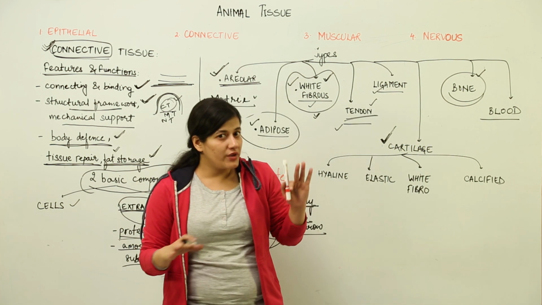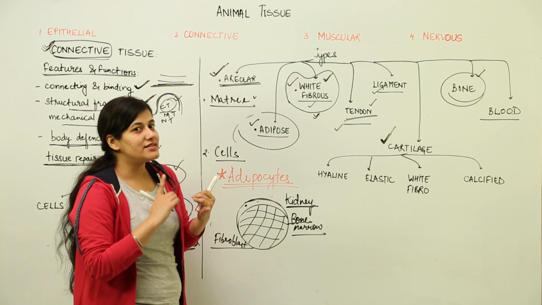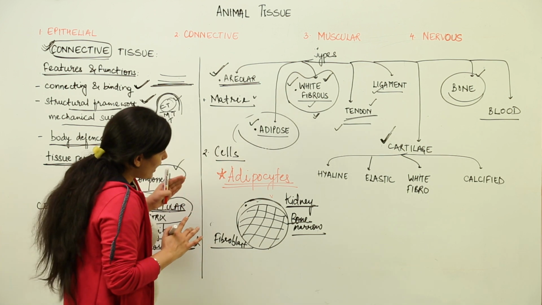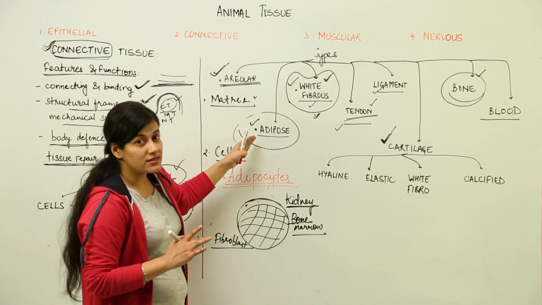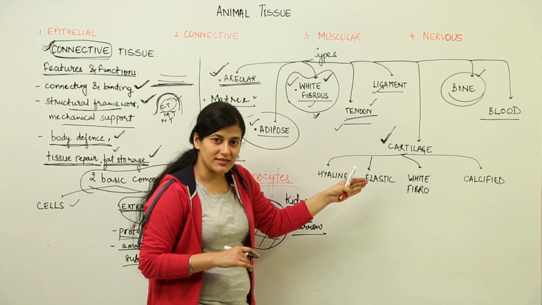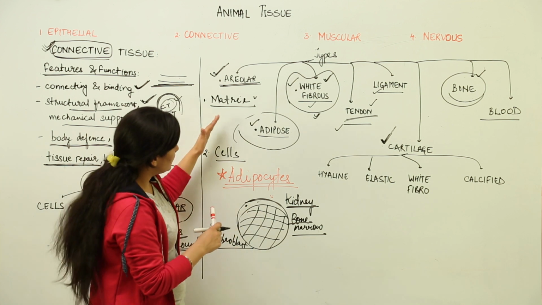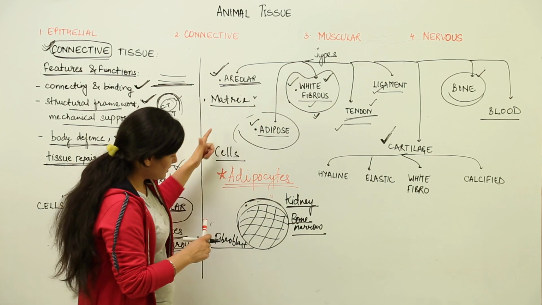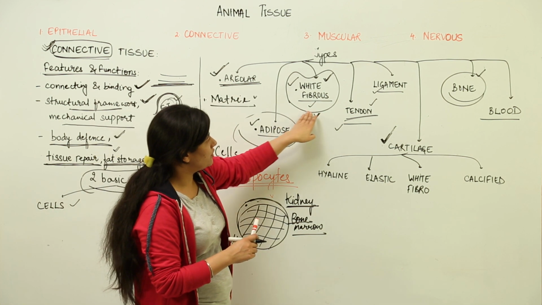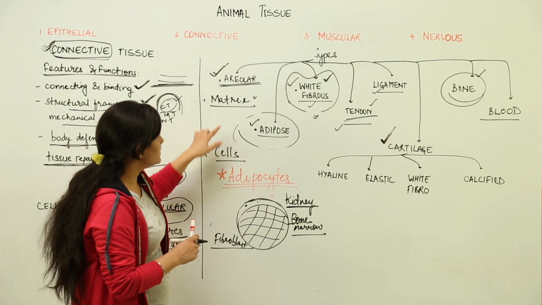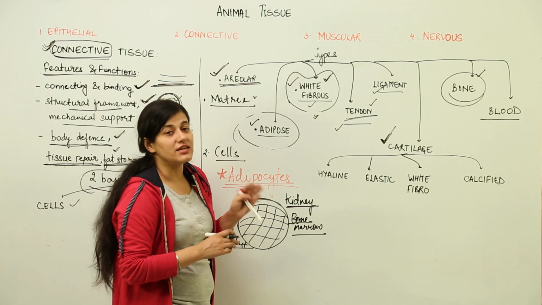So basically you get to understand that connective tissue would have two basic components, first being the cell and second being the ground substance, and all the classification that we have over here is made on the basis of what the ground substance is, how dense it is, and what are the cells present inside it. And then we have 8 different classifications of the connective tissue. We did take into account 3 classifications. We did see their characteristic features. So you get areolar tissue, you get adipose tissue, and you get white fibrous tissue. What you need to learn is what the matrix and cellular composition is and where these tissues are present inside the human body.